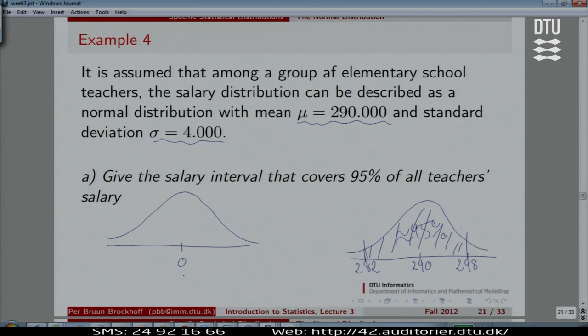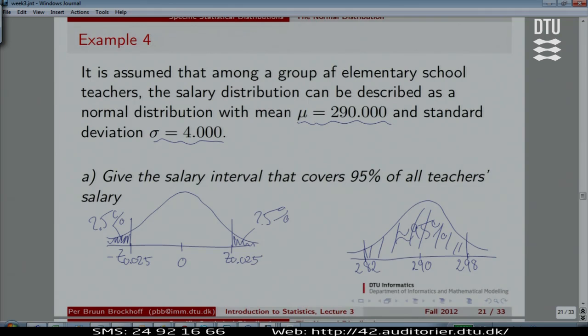Let's look at the point in the standard normal where we have exactly 2.5% here and exactly 2.5% here. The computations we did before, we had 2.3%, right? Let's find the point, and in fact it has a name. This is called z 0.025, and this would actually be minus z 0.025.